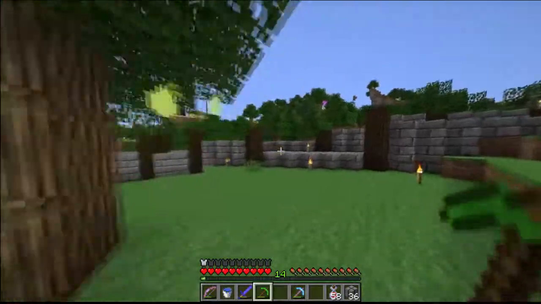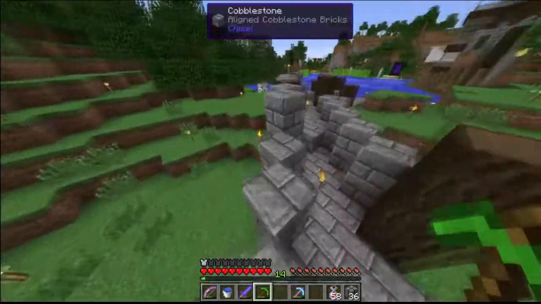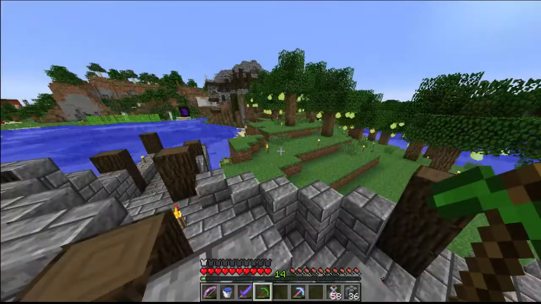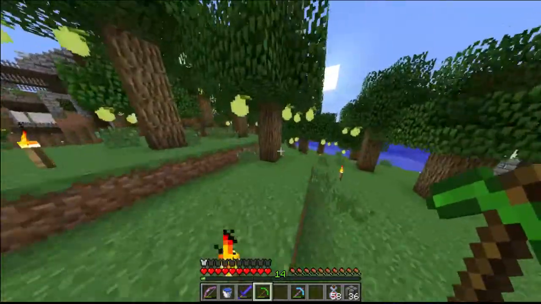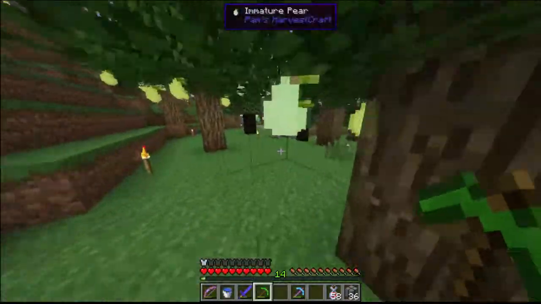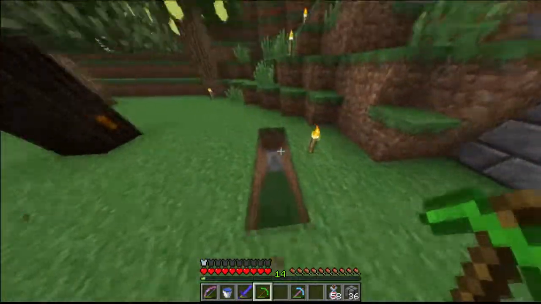And this is also a temporary wall that does absolutely nothing because all the zombies and creepers kind of go around it. But it looks nice. Let me show you an example of this. We're going to be doing a couple things today. And those things are me showing you this.